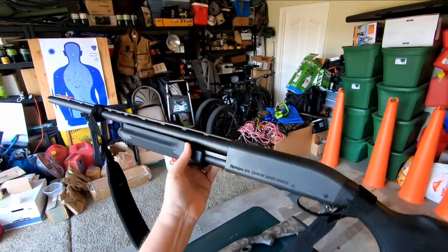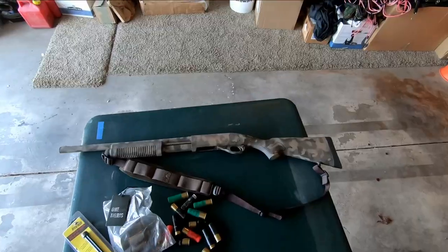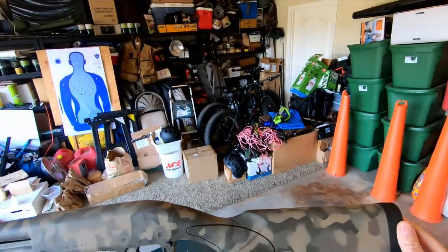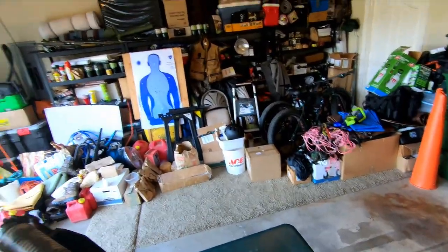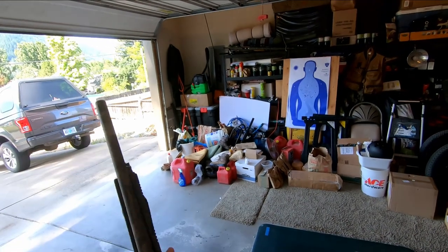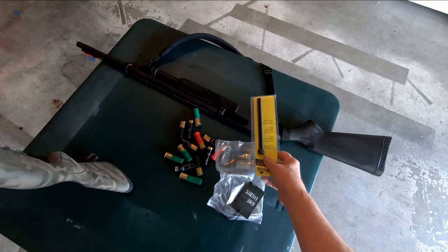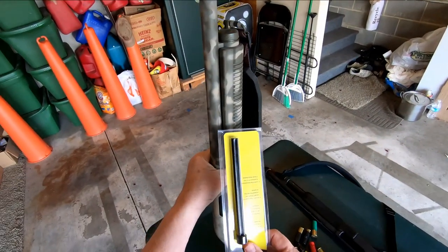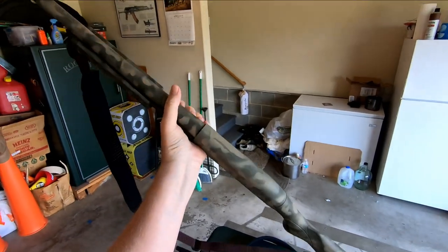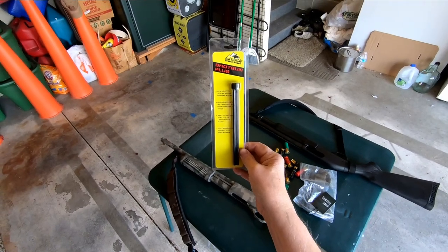This is my regular turkey gun — it's a Remington 870 Super Express Magnum. Check and make sure she's not loaded. And this is another Remington 870, the police model, short-barreled 12 gauge. I Dura-coated this gun about five or six years ago; I intended on using it for coyotes, but it's kind of become my go-to turkey gun. The problem is, being a short-barreled law enforcement gun, I don't believe it came with a plug, and you have to have the plug or shell limiter in order to legally hunt. So what I've been doing is taking the plug out of this shotgun every year and putting it into this one when I go turkey hunting, and then I have to take it back out after season. This gun pretty much does duty as a home defense gun — I also keep it handy in case we get a cougar in the backyard.